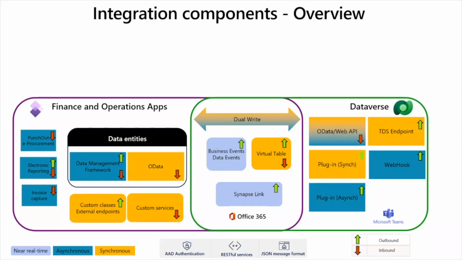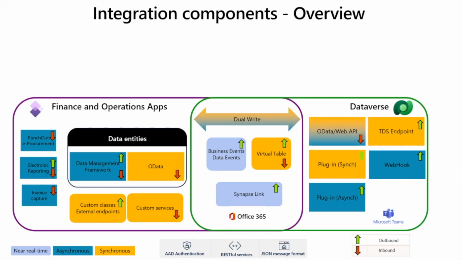On the right, we have Dataverse dedicated endpoints, starting with the OData and Web API, which can be considered both synchronous and asynchronous, depending on the way they are called. Please notice that we have maintained a clear distinction between OData for the Dataverse and F&O platforms due to the current implementation. This might change in the future as the two platforms are coming closer and closer.